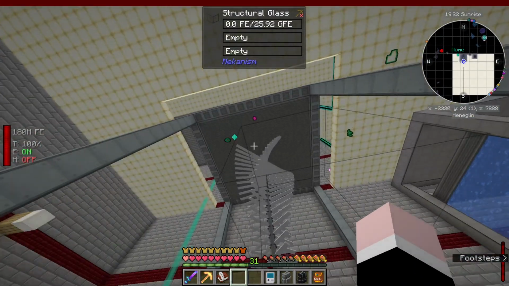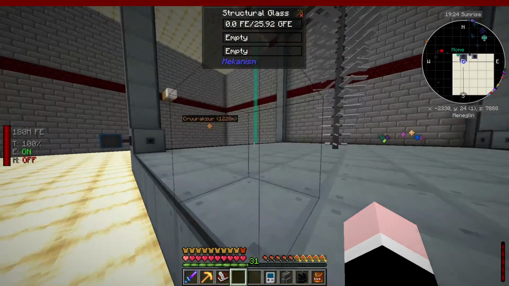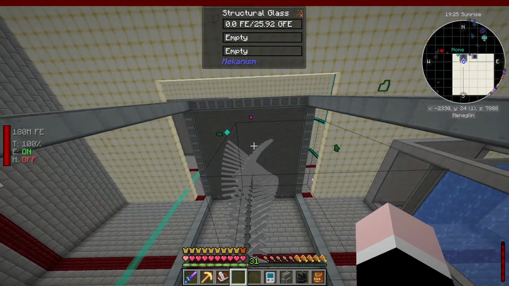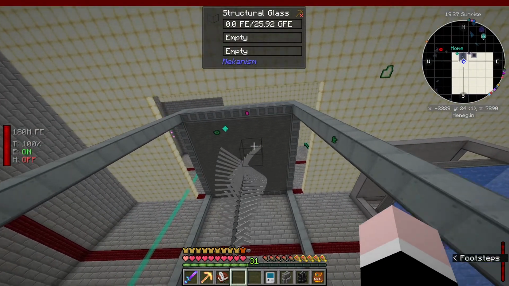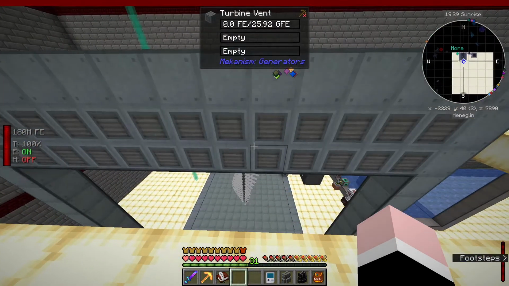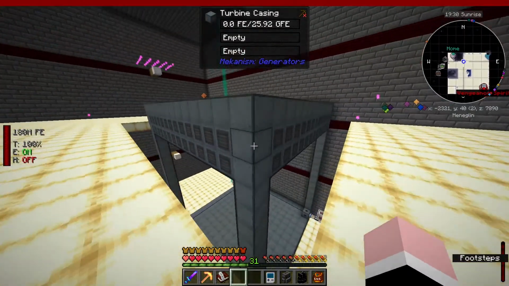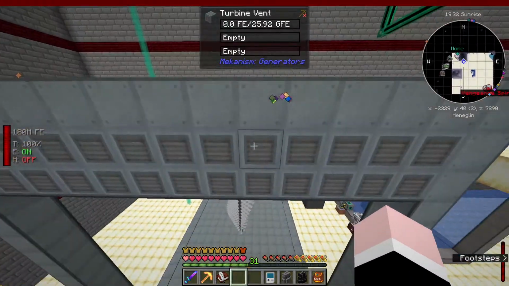Wow, what is with this frame droppage? Okay, so it can apparently handle quite a bit of flow just by itself, but the bottleneck for me was these turbine vents, and that is ultimately what dictated how big this thing had to be.